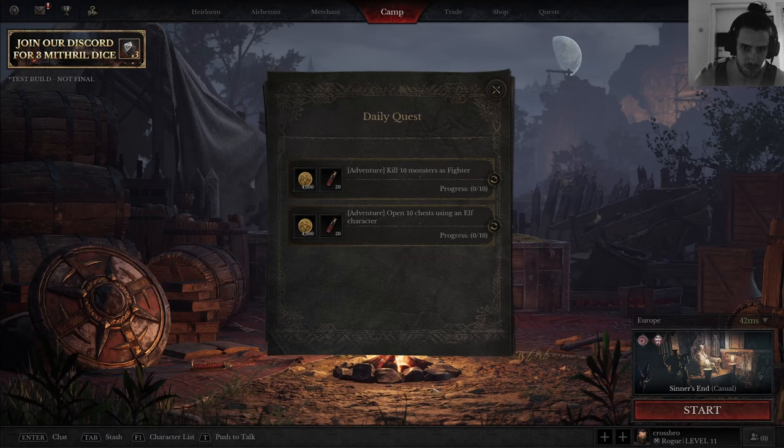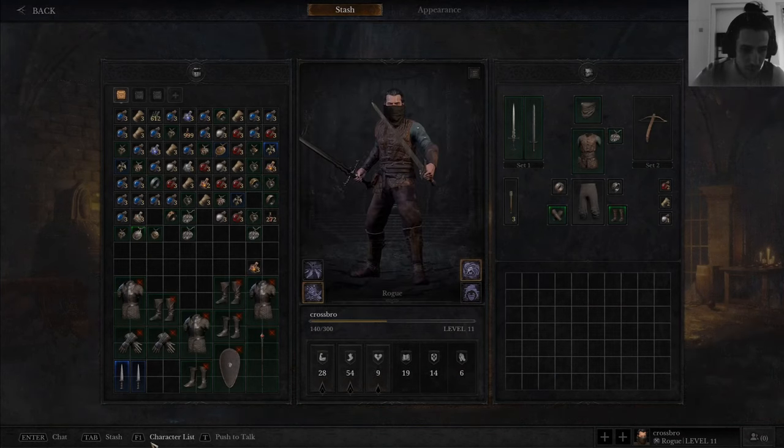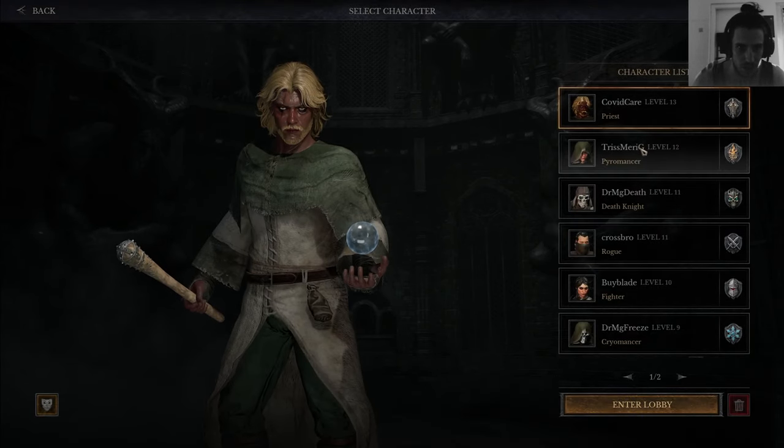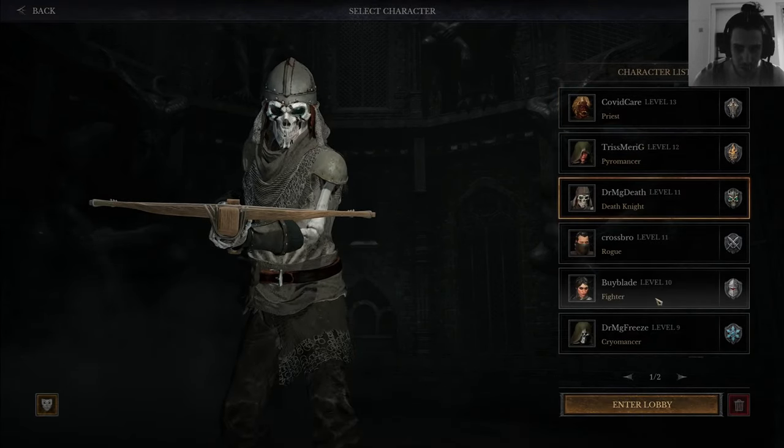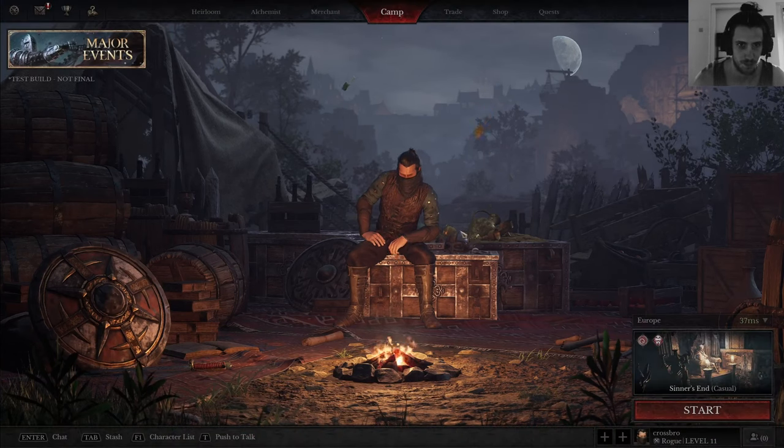Look at that daily quest. Open 10 chests as an elf character. I didn't even know there are elf characters. Am I insane? What's the character list? I don't see ears. I don't see ears. Okay.